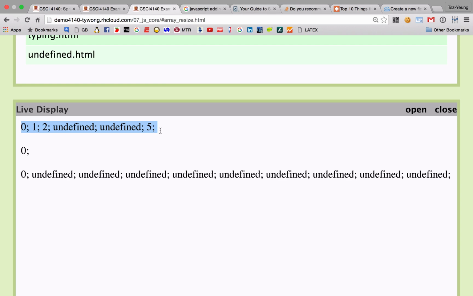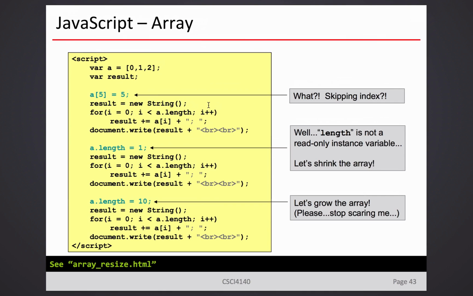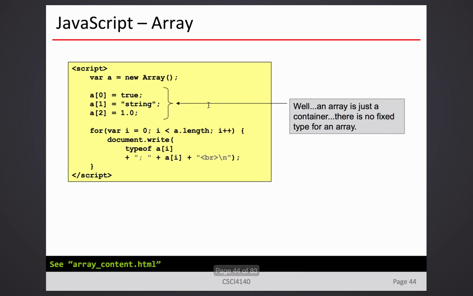Let's say I have an array and I don't want the elements anymore. Then I will set array dot length equal to 0, and then expand it with array dot length equal to 10. It means to clean up all the old stuff. This is my way to write JavaScript code. I don't know how many of you have seen this, but get used to it. Later on we will use it a lot. JavaScript has even more interesting stuff.